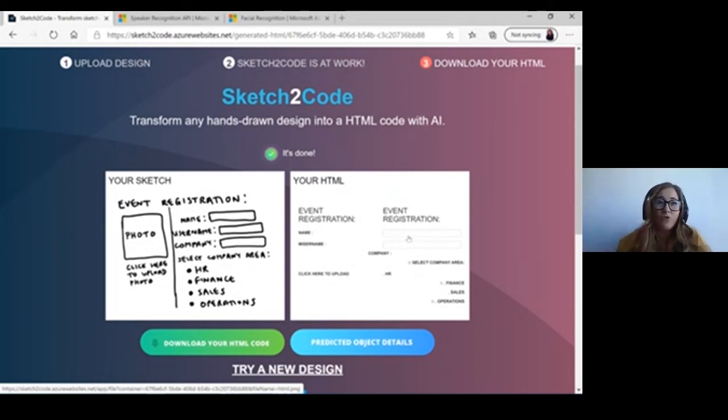Okay, and there we're coming across terms again like inputs and outputs. Then we have a username. It's misspelled a bit, but I think we can forgive it. And then it's given us an input again. Okay, and here we have select company area, finance, sales, and operations, and finally click here to upload a photo. That is amazing. If you think about the amount of work the machine is doing to actually understand all of that text, understand what's text, and understand what's an input, it actually is so quick as well.